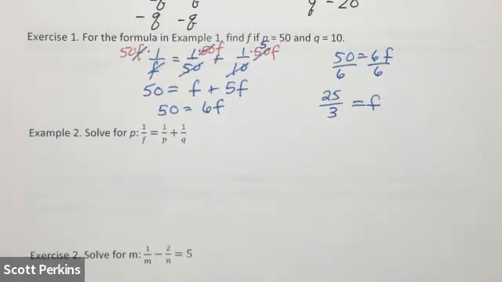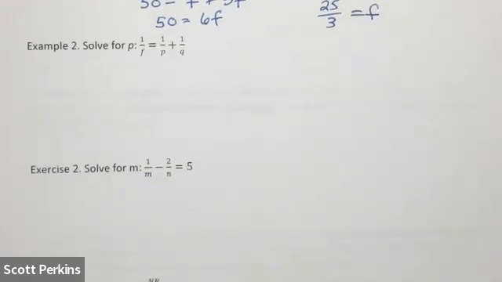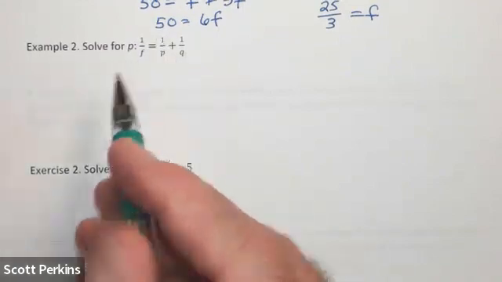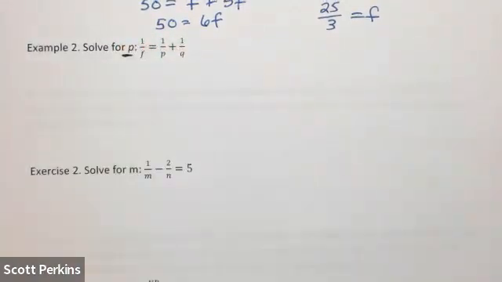All right, what we're going to do next is something a little bit more common, though. So now example 2, we're going to take that same equation, and now instead of plugging in values, what we're going to do is we're going to solve for p. Meaning, I'm going to write this equation in a new format that says p equals something. Maybe I'm always going to know what f and q are, and I just want this to be a straight shot when I plug values in. So we are going to solve this for p.